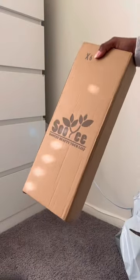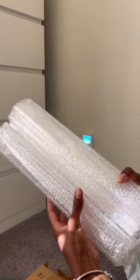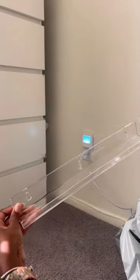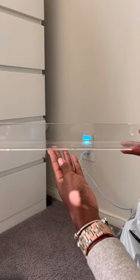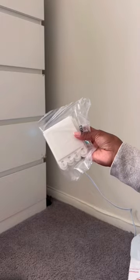I saw a lot of people using them for children's books, but I'm going to use them to display my sunglasses. It's a pack of six. They also came with screws to drill into the wall, but I decided I don't want to do that. So instead I got some command strips — the 3M command strips.